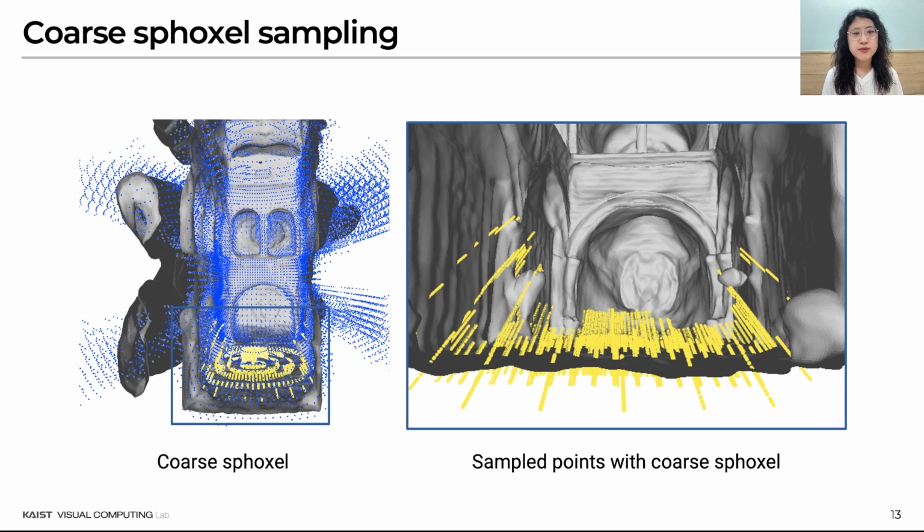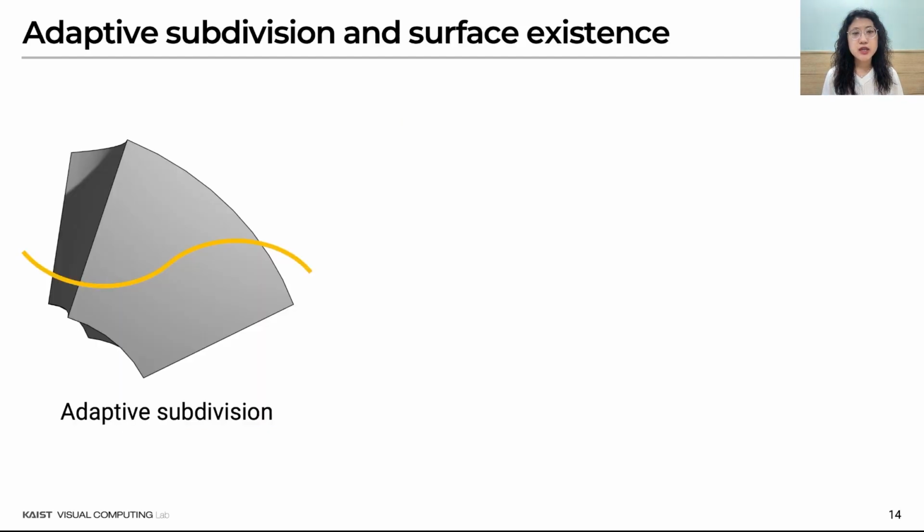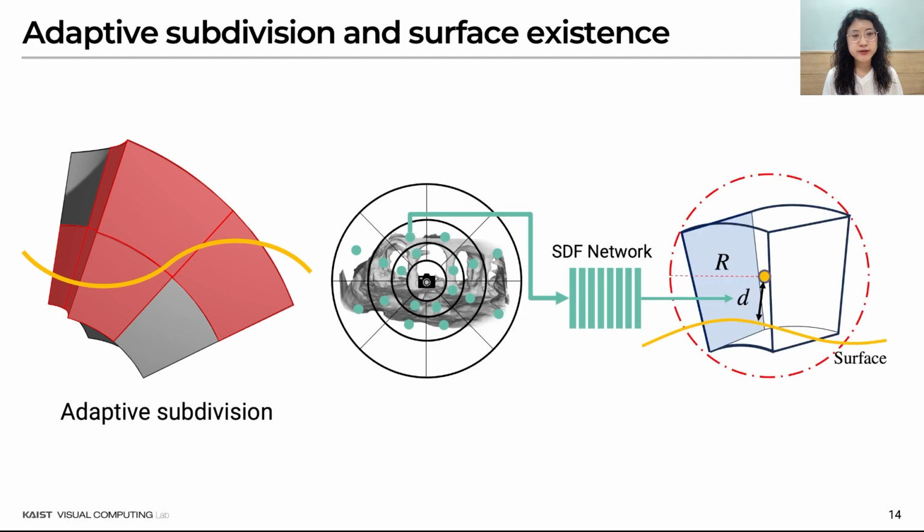However, we need to sample more densely near the surface for sharper reconstructions, so we devise adaptive fine sampling. Our idea is to subdivide the coarse voxels during the training. At every 10,000 iterations, we test surface existence, mark fine voxels, and subdivide the marked voxels for future fine voxel designation. Based on the definition of the signed distance function, we can presume that a surface passes through the voxel by comparing the magnitude of the trained SDF with the radius r of the voxel's circumscribed sphere.